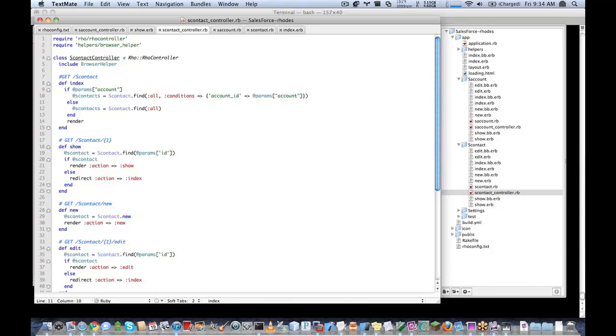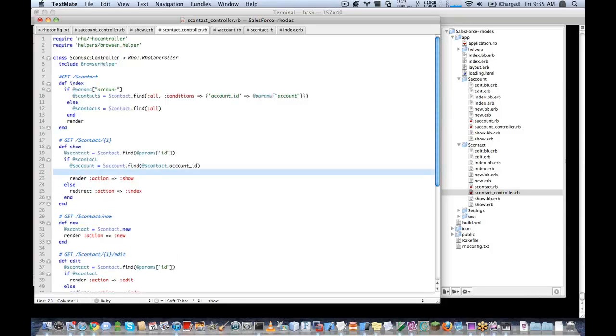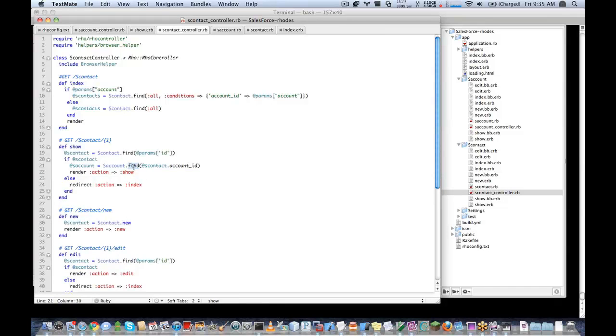And finally, in our show model, we're also going to find the account that matches. So if we have a contact, we're going to do a find on this contact, getting the account ID that matches this contact, so we can display the name and the link in our show view.